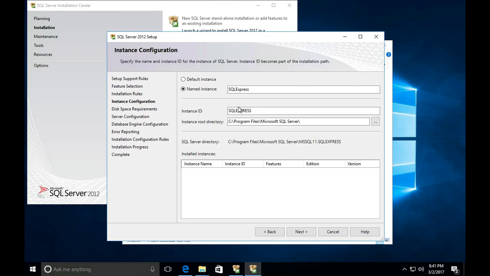Let's leave the named instance as the default name. Changing that is going to make it a little bit more difficult to remember some things. I just always stick with the default instance for local settings. For an installation in a corporate environment, that's different. But for this purpose of learning, just stick with the default instance. Just click Next.